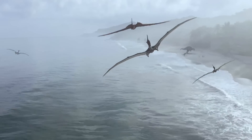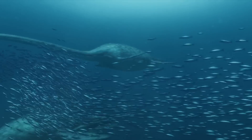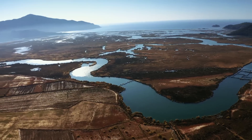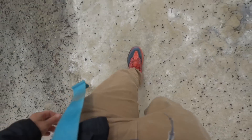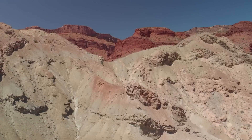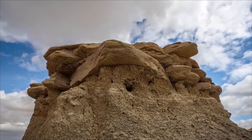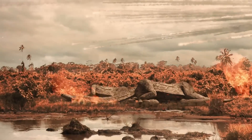While large pterosaurs roamed the skies and plesiosaurs roamed the seas, the global sea level began to slowly decrease, retreating from the coastline. Braided river channels formed, and the remnants of pulverized shale and mudstone formed the brittle Fruitland Formation. As the sea continued to retreat, now existing more than 50 miles away, darker colored sandstones with larger sand particles developed which contained a mostly brown color.